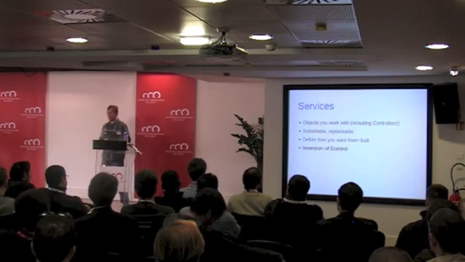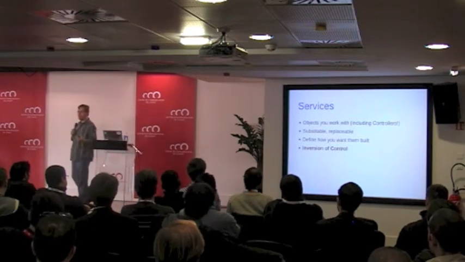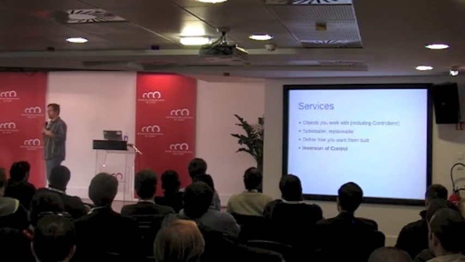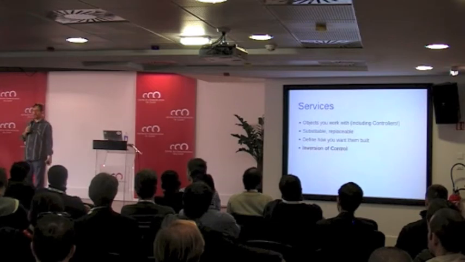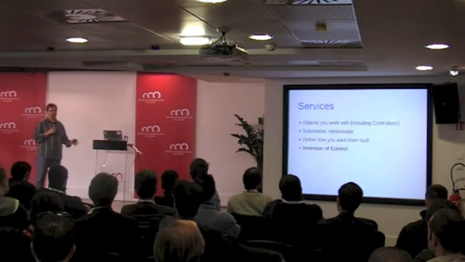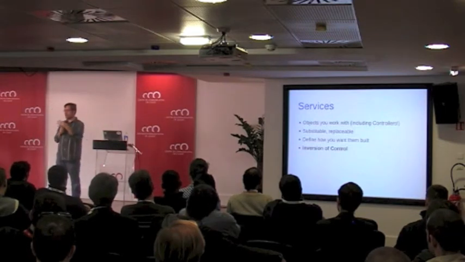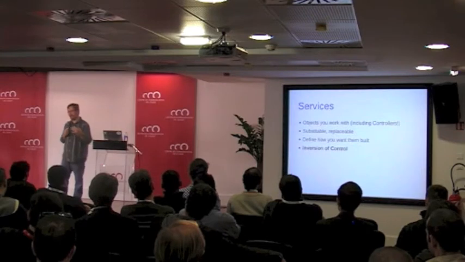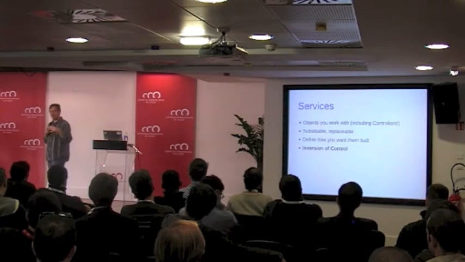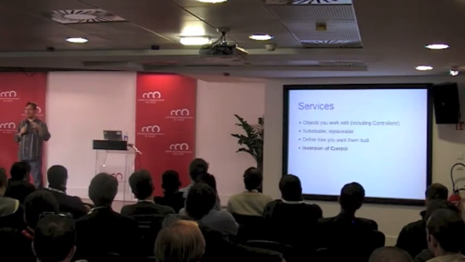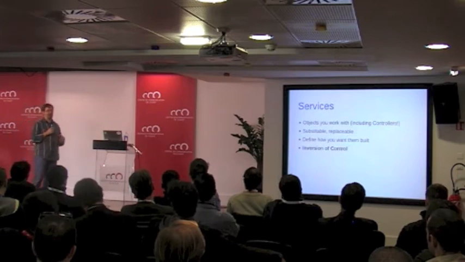You can define how you want them built. And that's something that you couldn't do in Zend Framework 1. Your controller was instantiated and you just worked with it. That was it. In Zend Framework 2, I can actually say I need to instantiate it with these particular constructor dependencies, and then I need to have these other dependencies I'm going to pull out and use setters. I can do any sort of initialization I want within my factory.